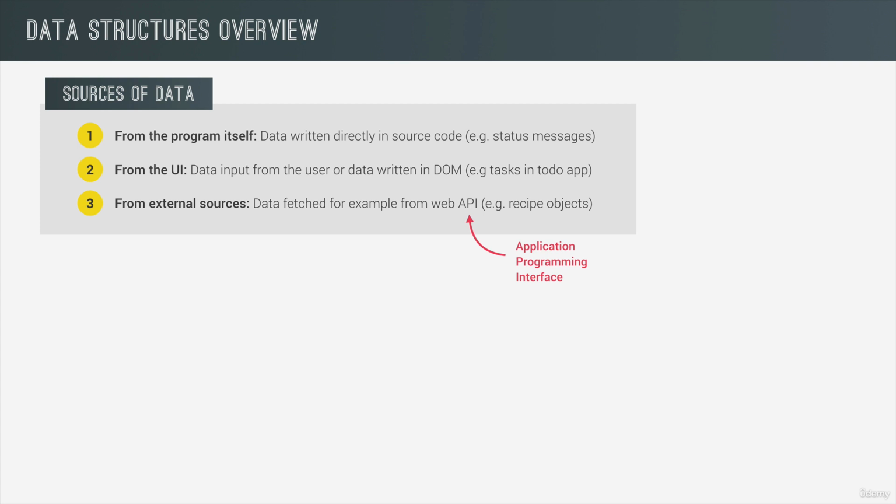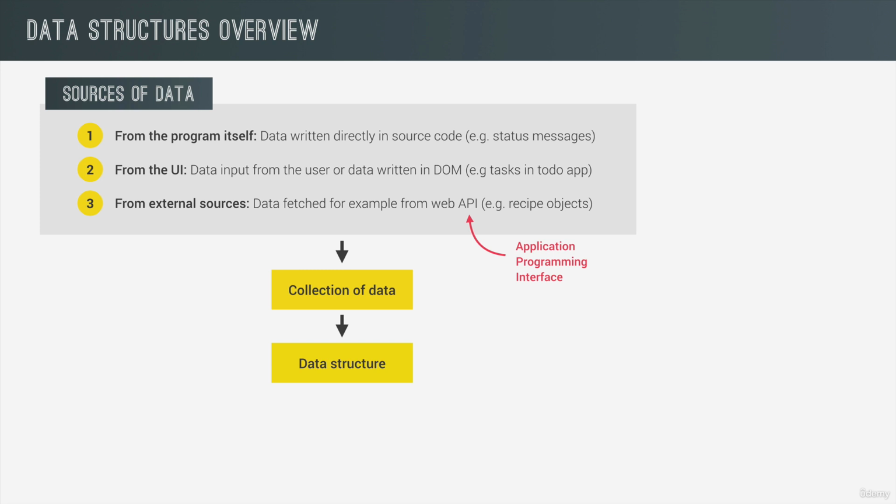So no matter where the data comes from and what kind of data it is, we usually always have collections of data that we then need to store somewhere. And so where do we store collections of data? That's right, we use data structures. But as you know, there are 4 built-in data structures in JavaScript. And so now we need a way of deciding between them. But it's not that hard.